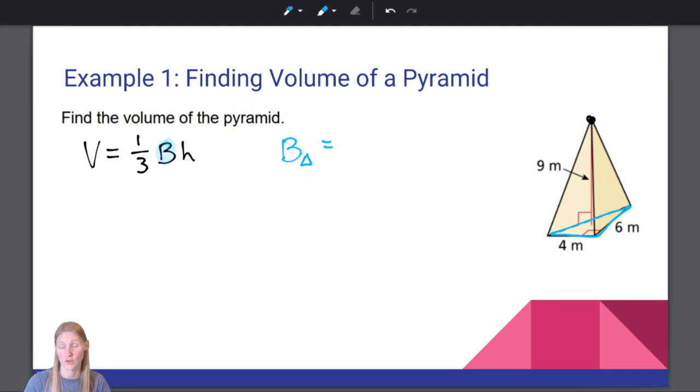What is the area of a triangle? This is also on your formula sheet if you're one of my students. If you're not, that's okay. The area of a triangle is one half of the lowercase b base times height. So, careful. The h over here is the height of the... In fact, I'll highlight this. The h over here is the height of the pyramid. That's the red line right here. The height in our capital B formula is the height of the triangle. Now, we're going to zoom in on this base now. The base of this pyramid. I'm going to redraw it over here with the right angle. We have six meters and we have four meters.